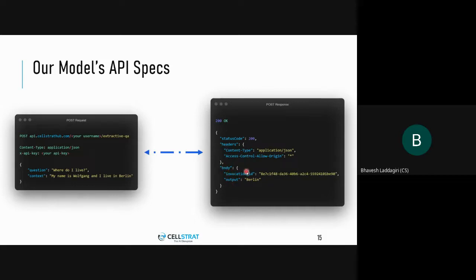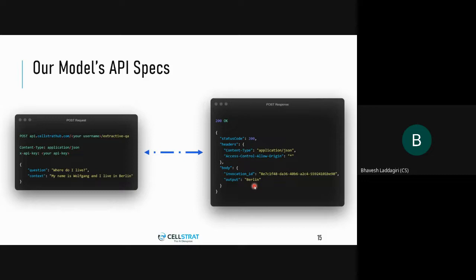All of this is the metadata of the response, like status code, headers, and invocation ID for your own reference. But the output is the one that the model basically returns, and it is here. The request and the response both are to be JSON encodable. That means you can't return a numpy array or anything like that, because those are not JSON encodable.